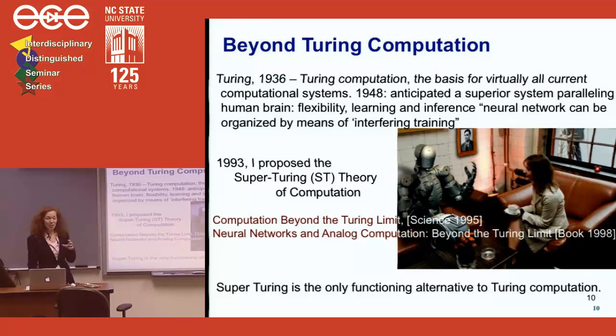They invite me yearly, and I always feel very weird to be with philosophers. They always ask me such strange questions that I don't even know how to process. But they talk about computation beyond the Turing limit. So currently, the Super-Turing is the only functioning model that is alternate to Turing computation. And I really thought that I invented it until a few years ago when I saw that Turing invented it. He just didn't write the equations. So he had it at the tip of his fingers, but then he died.